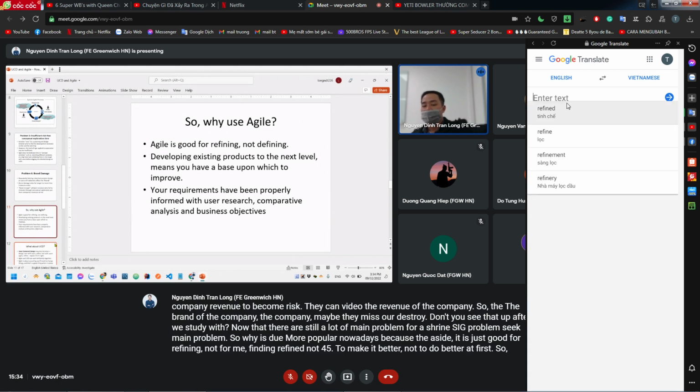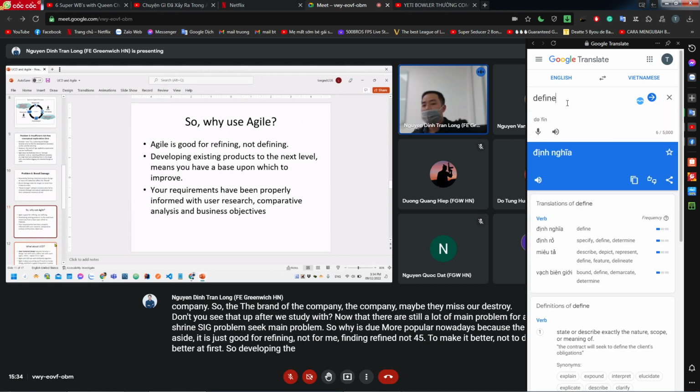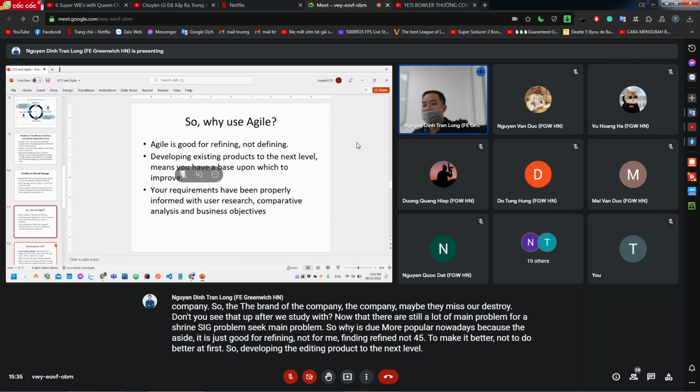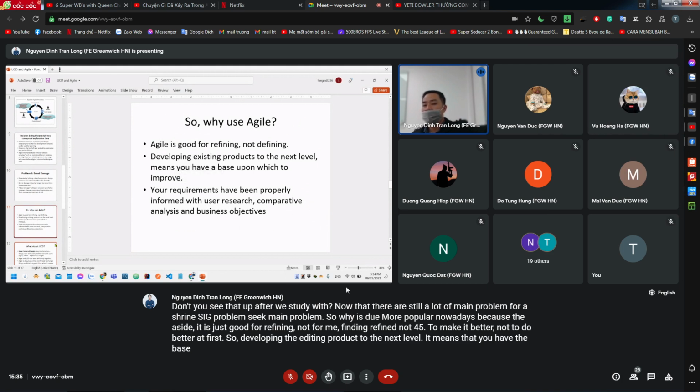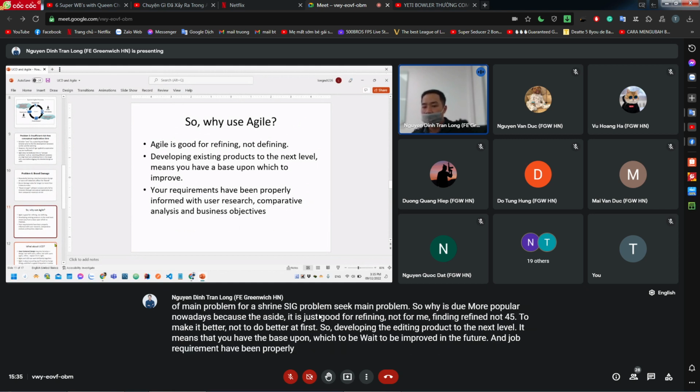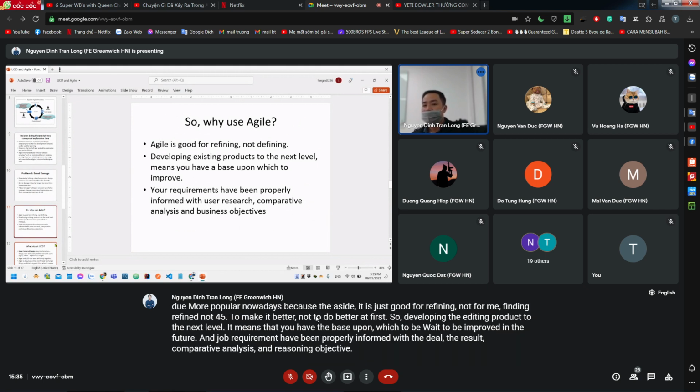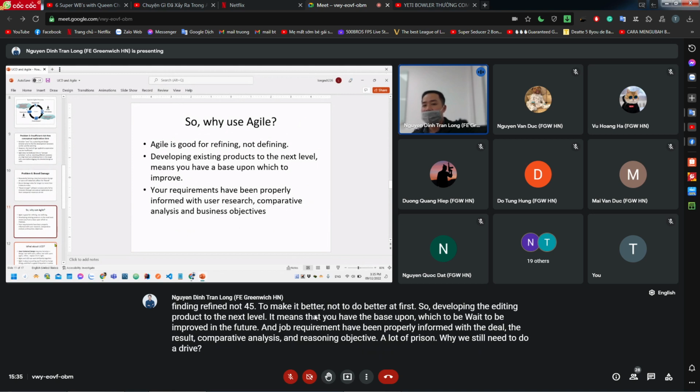So developing the existing product to the next level means that you have the base upon which to improve in the future, and your requirements have been properly informed by research, comparative analysis, and business objectives. There are a lot of reasons why we still need to use Agile instead of other software development lifecycles.